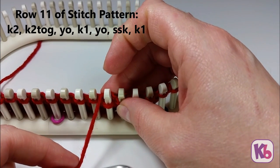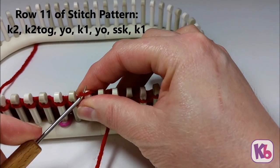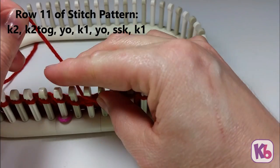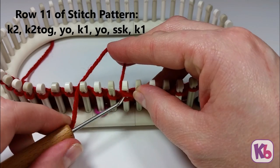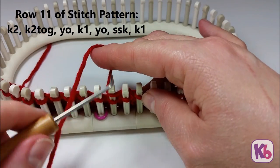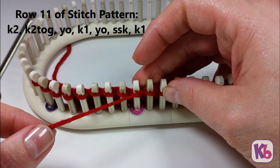And now it's a yarn over SSK, so that is a left leaning decrease. Yarn over loop goes to the left, and you're just going to carry the working yarn across the yarn over peg and knit 2 together, and it ends in a knit 1 for the 8 stitch pattern repeat. Now we're going to do it one more time.